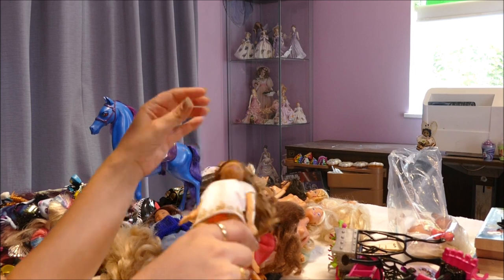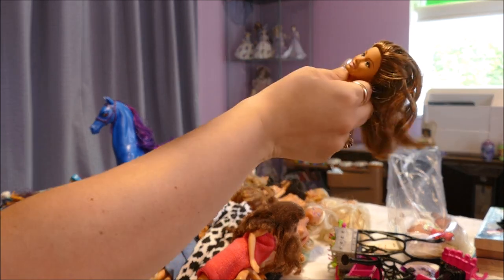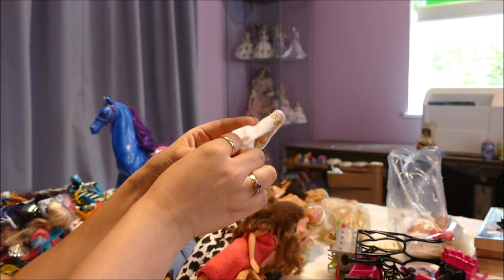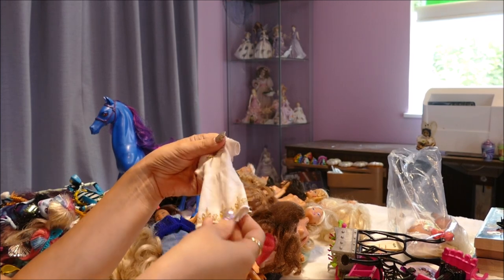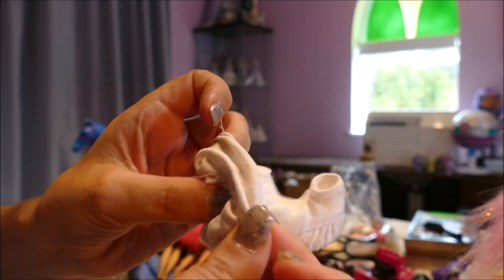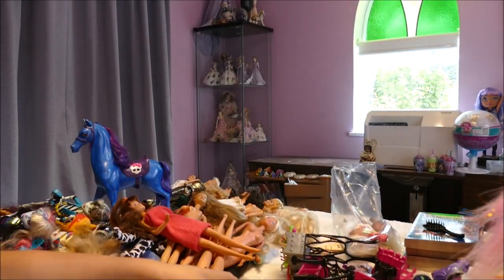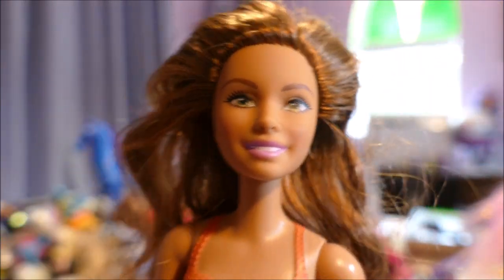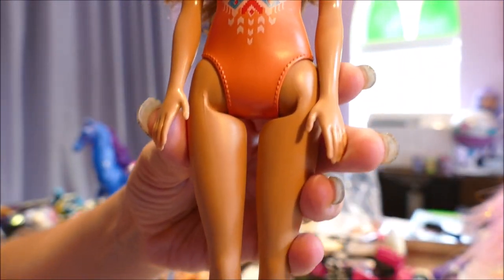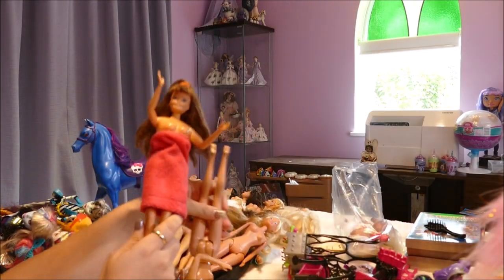Diving in again — we've got a Barbie with a pretty face, which is why I bought her. She has a dress on but I don't think it's meant to be this dress. It's a really cute little dress — it's not a full dress but more of a longs-underneath style. I can't find the tag anywhere but it's really sweet whatever it is. I actually really like it. The Barbie herself is pretty, which is why I selected her. She looks like one of the swimsuit Barbies — she has flat feet.